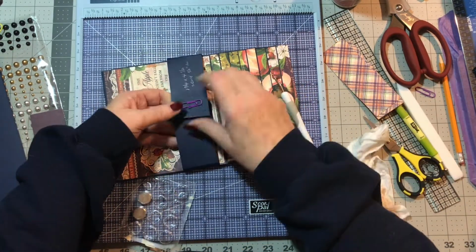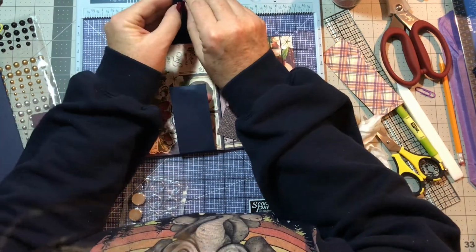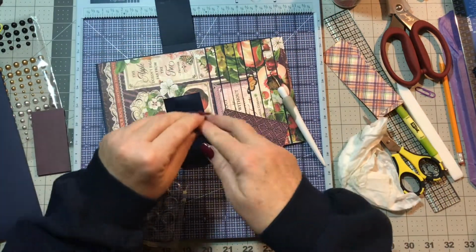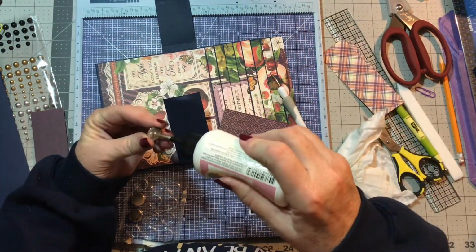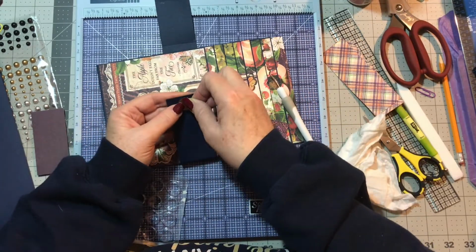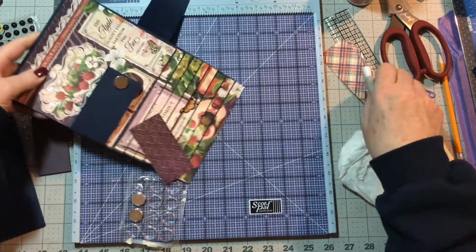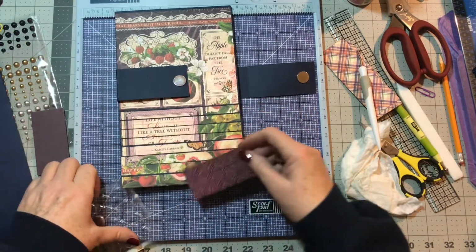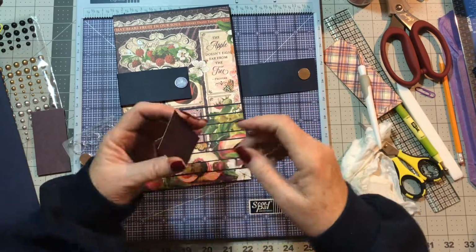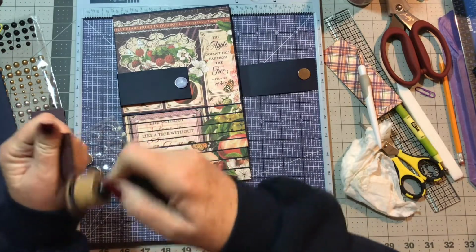All right. I am so sorry. I am going to put that down here, and we should be good. I'm not closing it again. So what we're going to do is take that to the inside and put that, so that's covered over. I have edged the side. Oh no, maybe I didn't.